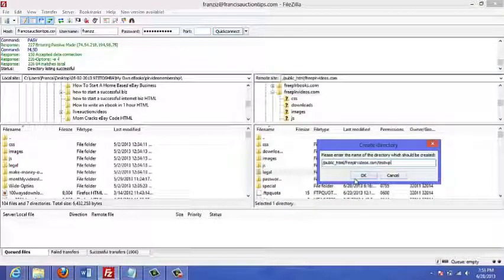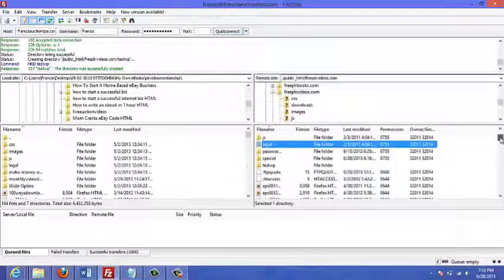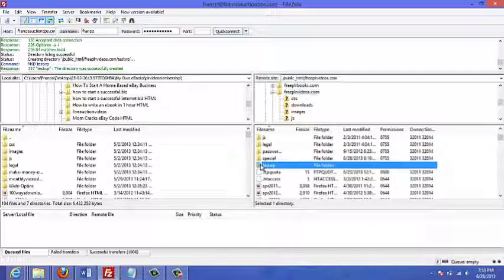So if people want to view my WordPress site, they're going to have to go to mysite.com/test WP. If I didn't create a subfolder, they could just go to mysite.com, and they would see my WordPress site. But for this example, I'm just going to do it in a subfolder. So I'm just going to double click the subfolder that I just created, test WP.